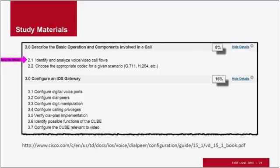Certainly, you want to have a basic understanding of codecs, G711, G729, wideband, the audio codecs. You want to know a little bit about video codecs, H.263, H.264, and so on. It's only natural that you should understand something about codecs, given that that's what VoIP is all about, right? But remember, manage your time. This is only 8%.